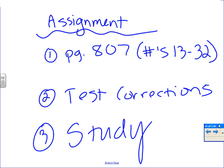Okay, secondly, I know I told you that we don't always do test corrections. Some of you won't have to make any. Why do you think I'm going to have you do test corrections today, though? Sean, why? Good. Yes. The probability stuff that I'm going to pass back to you, this will be on Tuesday's cumulative exam. Not that you guys didn't do well on that on the review sheet, but it doesn't hurt to do a little more extra practice. So do this in your notebook, and then when I give you your test back in a minute, I also want you to do this on a piece of paper or in your notebook. You can keep the test if you need to. Just at some point, I need it back so I can put it in your test folder. You do not have to get the test signed.